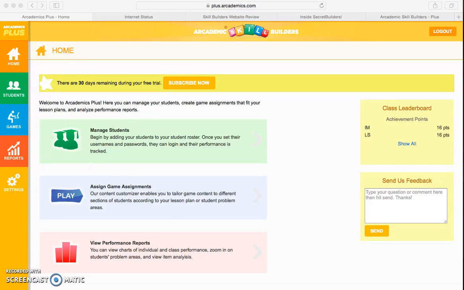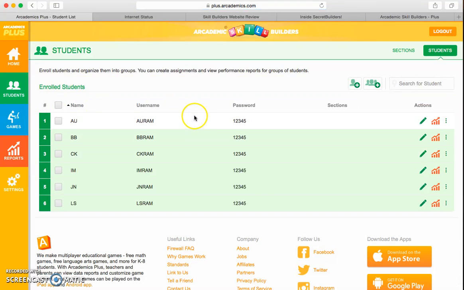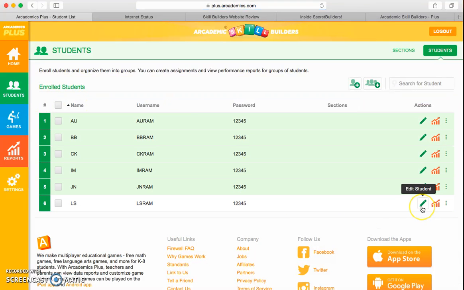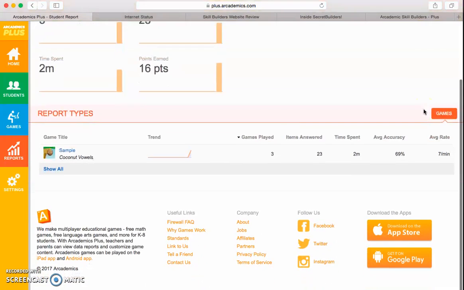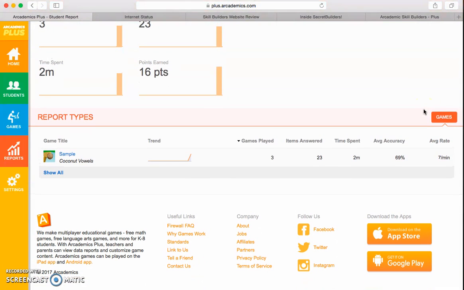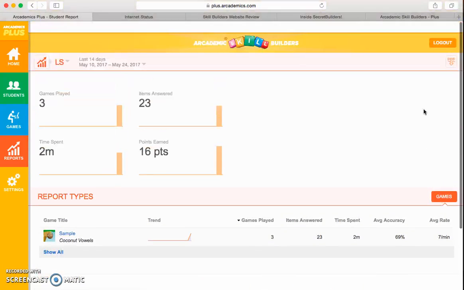There was no opportunity for communication through this website. I cannot message my students. I have a list of my students here, but I cannot message them or communicate with them. I can edit the student and basically view their report, and that's it. I can assign them certain games, but that's the extent of what's happening here.